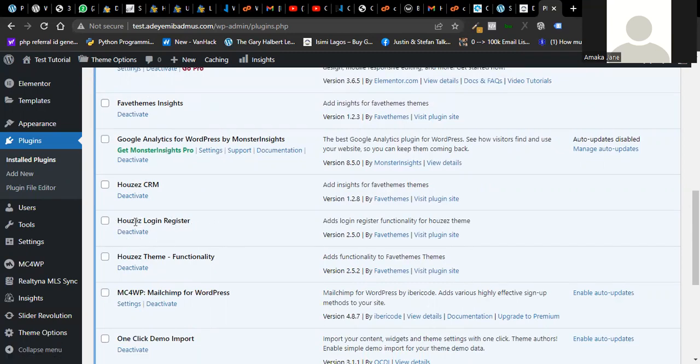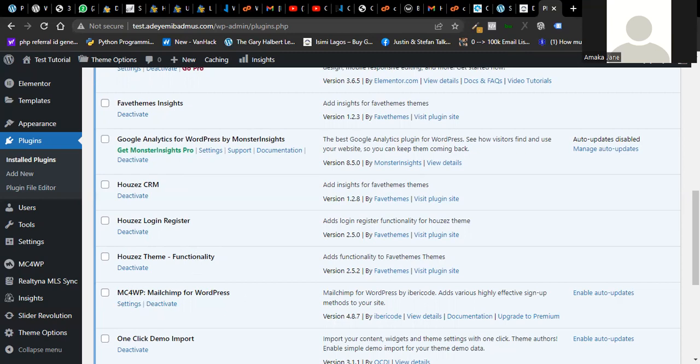Then login and logout, just when you are logging in and logging out of a WordPress site, like this site, for instance. The theme I installed here allows people to be able to come in and log in, just like Nigeria Property Center, or just like Facebook, log in and log out. So this theme allows that. And for that to be able to work, you need a plugin to plug that functionality into the theme.